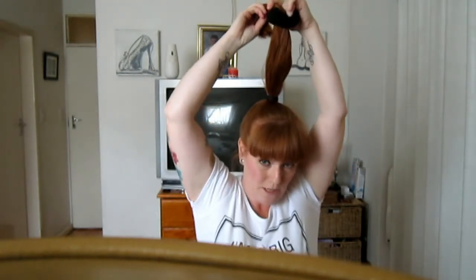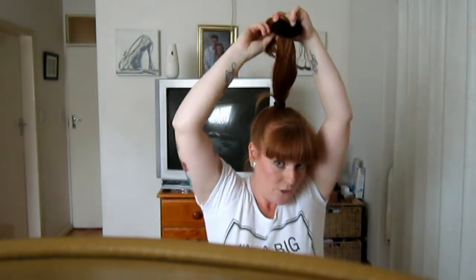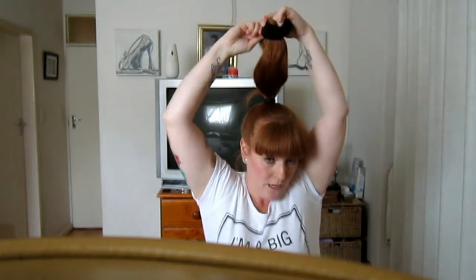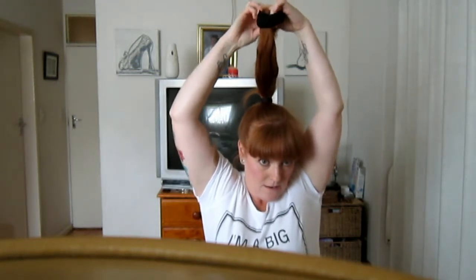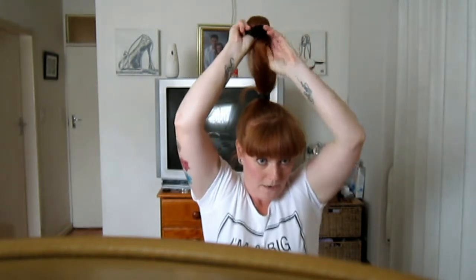You take your hair, like you're going to tie a normal ponytail with it, pull the hair through and move the donut right up to the end of your hair. I hope you can see what I'm doing. Then once you've got all your hair at the top of the donut, you tuck it through the donut like that, and you start turning the bun down.